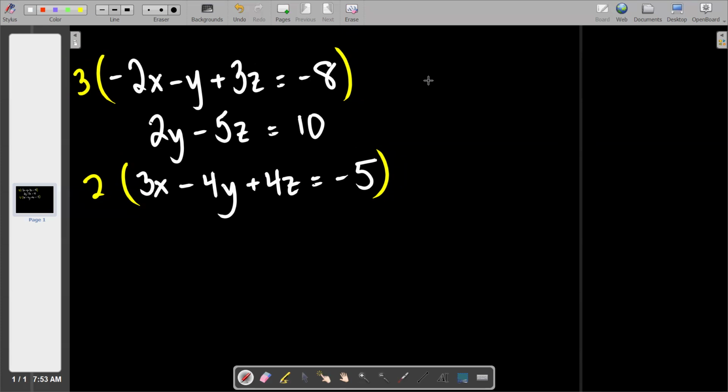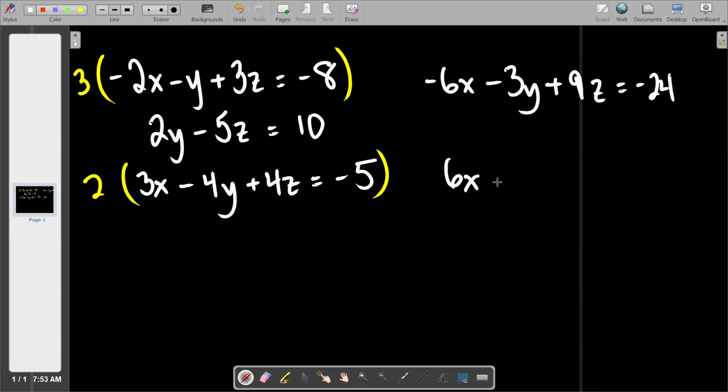So this top equation is going to say negative 6x plus or minus 3y. Sorry, go ahead. Nice. And then the bottom equation is going to be 8y plus 8z equals negative. Perfect. And again, I'm just ignoring the middle guy. I don't feel like I even need to copy him over because he's just not part of this. Like he's already ready. He's kind of waiting for his partner. And we're about to create that partner by combining these two top and bottom rows together.